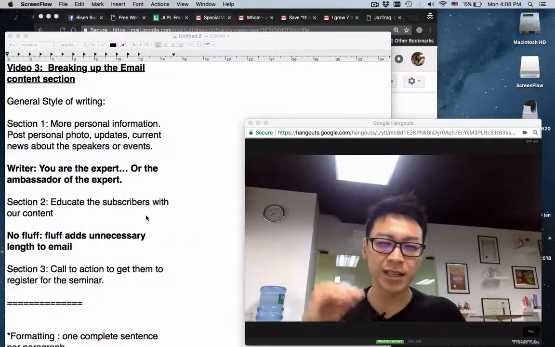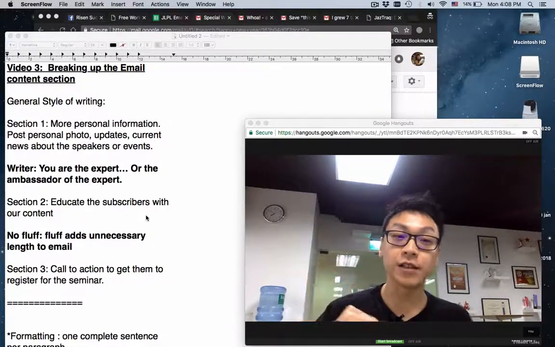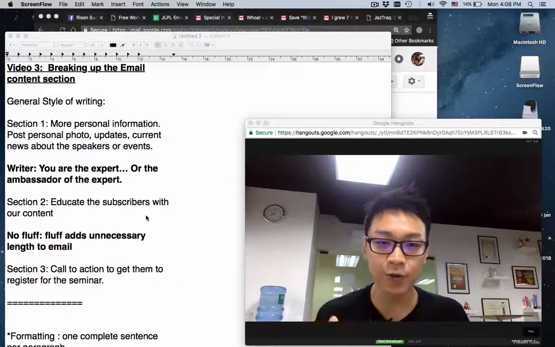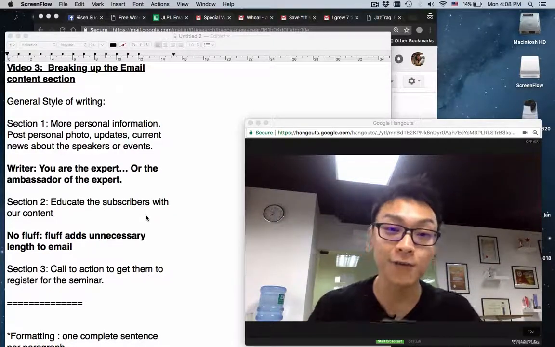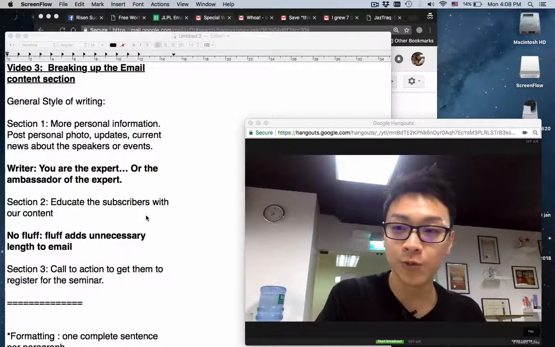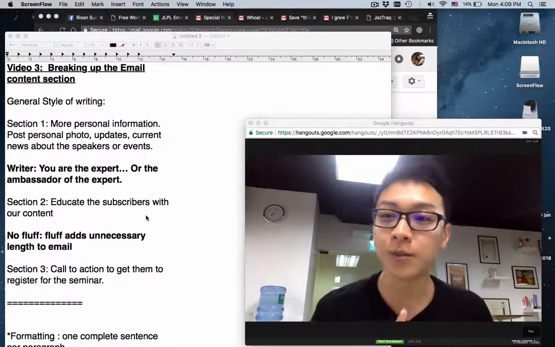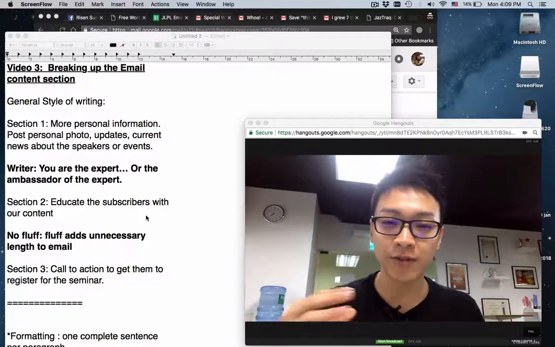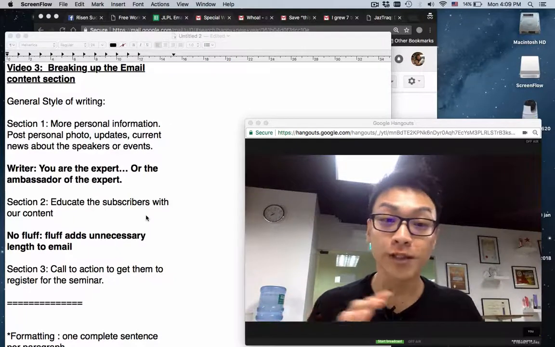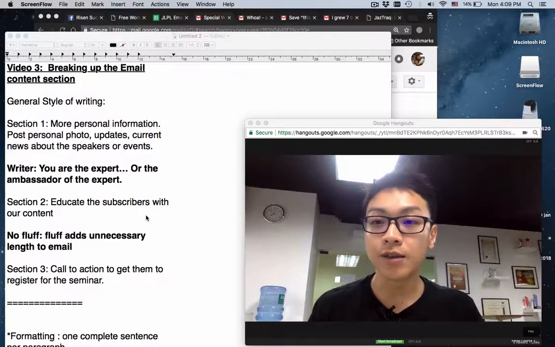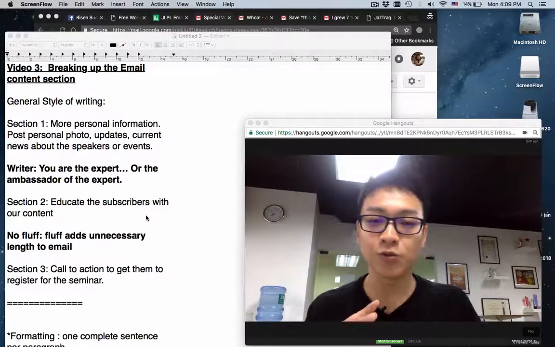Usually, we give them a carrot, we let them have a taste of the carrot so that they want more. When they have good free content in the email, it gets them to want the whole thing, to learn from the free workshop. We try to give only one tip at a time in one email. Most importantly, because people tend to have a very short attention span, we are not writing a composition at all. Just minimize the fluff. We don't want to write as if we are writing a school composition.